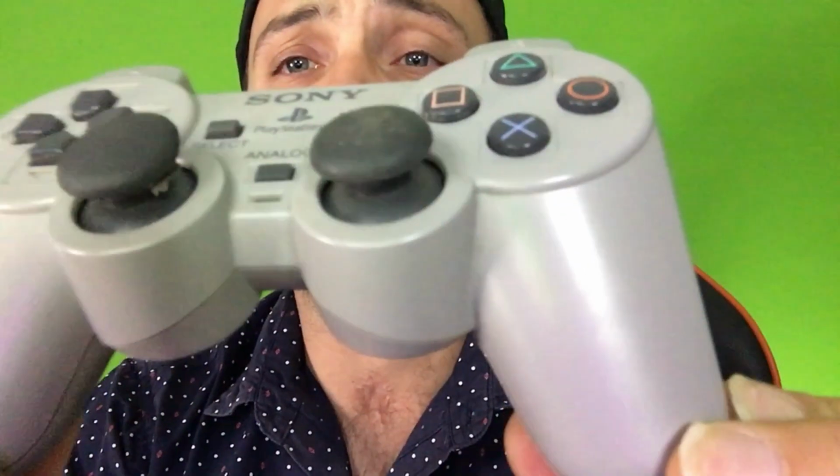So first in line, ladies and gentlemen, we have the old famous, the OG, the one and only PlayStation 1 controller. Beautiful gray finish, two beautiful little analog sticks. If I remember correctly, this controller does not have the vibration function in it. But let's just have a look at it closer. It is a beautiful piece of art. This is a piece of art.